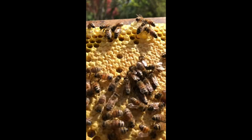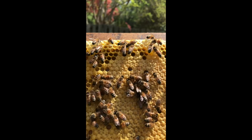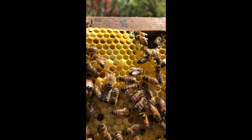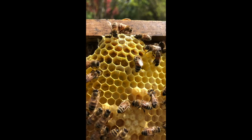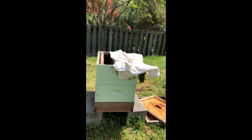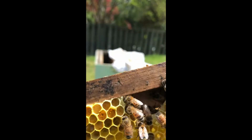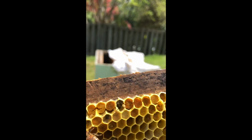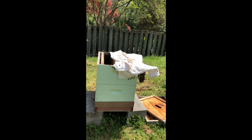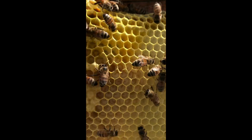That beige covering right here, this is all worker brood that has been capped, so it's at least 5 days old. And then this beautiful work that's going on all through here while they're taking care of the young bees. I'll look and see if I can find anything else special to show you. Right here at the very top is pollen being stored. I hope you can see that. And over here is some pretty fat larva.